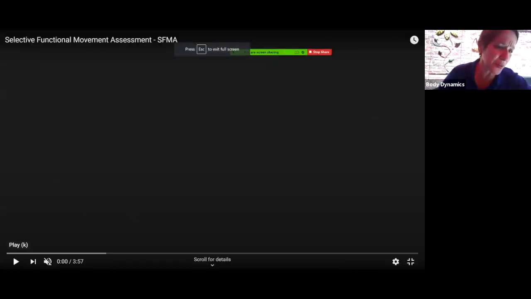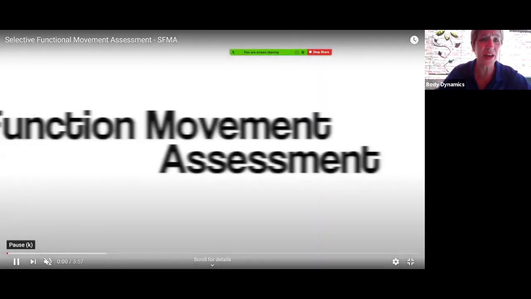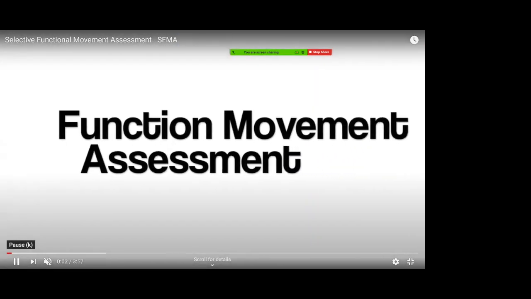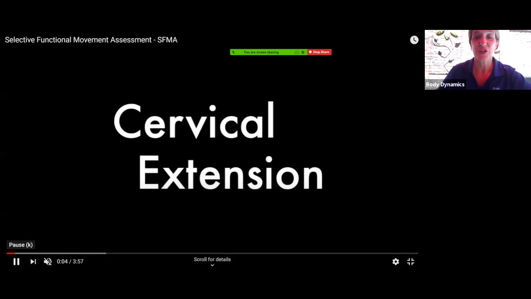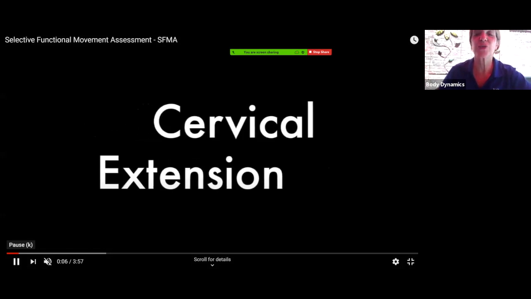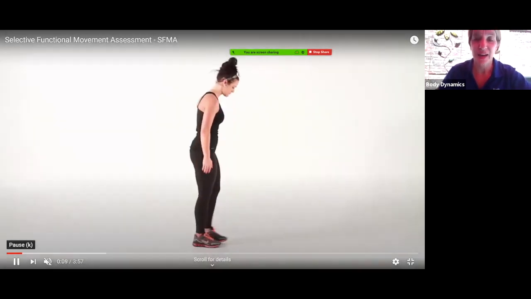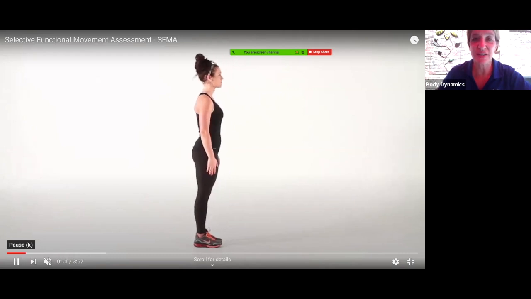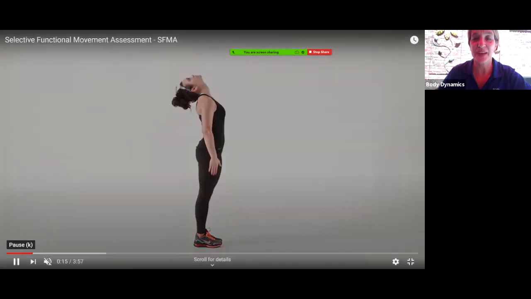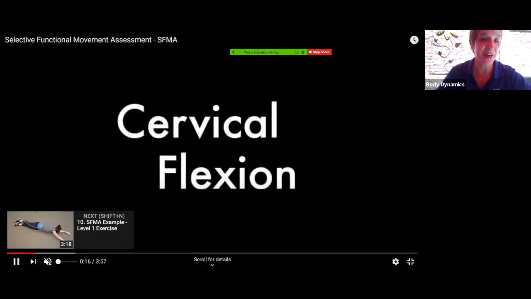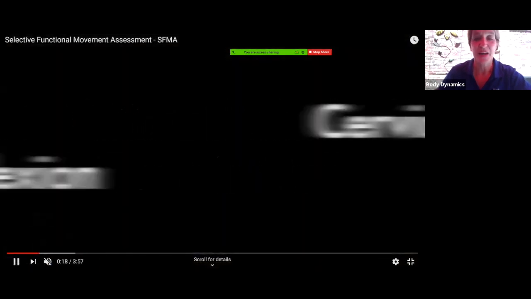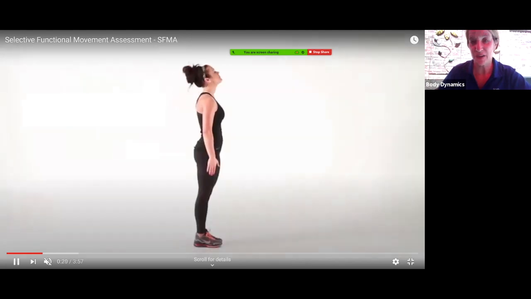Okay, we're not going to run through all of it, but right away, it's a series of movements, starting with cervical extension or looking up towards the sky. And you will see that as she does this, you are concerned for her spine. Yep, that's a slinky right there. I know it happened very quickly. You saw it again.